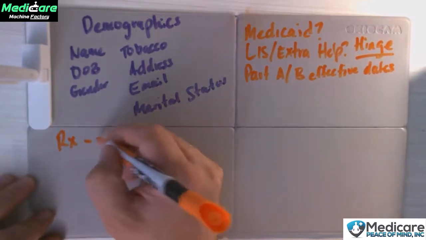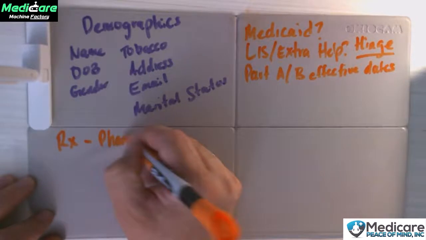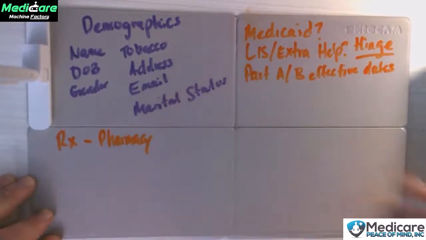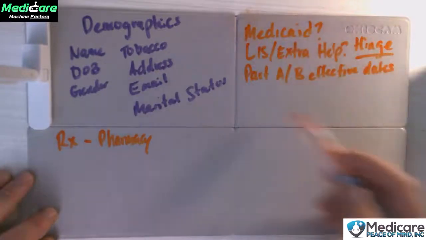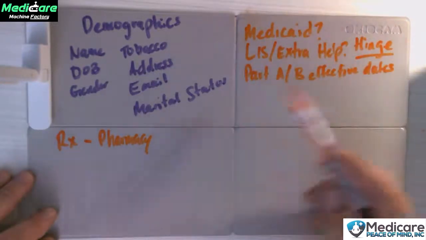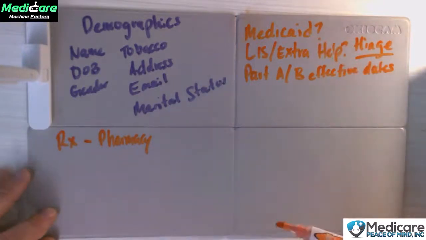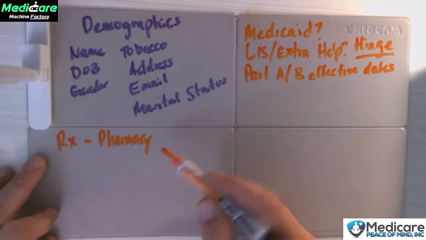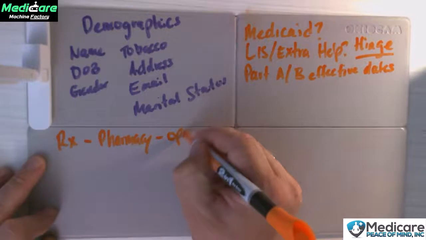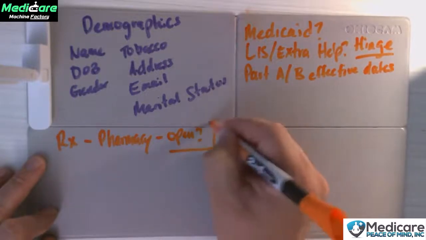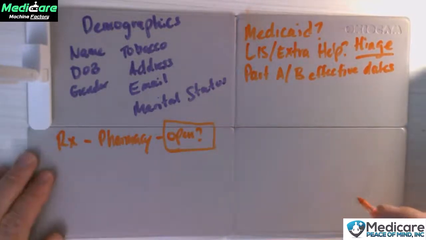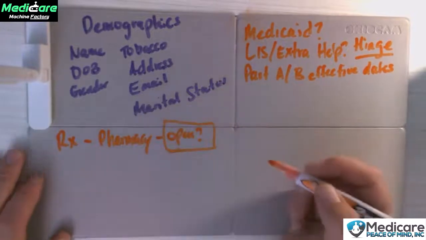Right along with that, I would also add pharmacy. It's really important to understand which pharmacy they're currently using, and then are they open to change. And so these are ones that you don't change typically, unless someone doesn't qualify for Medicaid and they didn't know it and now you're helping them. But for the RX and pharmacy, what I want to find out is, are they open? And this is what I would call are you open category. And so RX, okay, both RX and pharmacy.